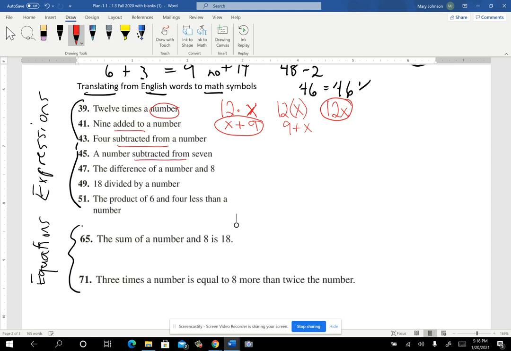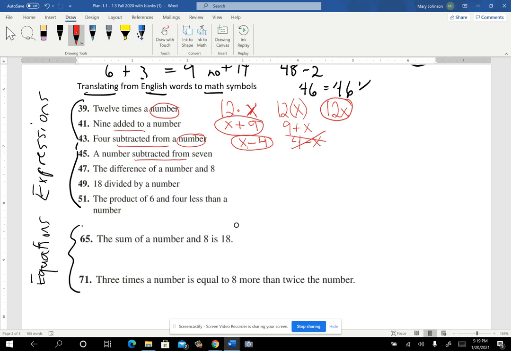See how the next two have that subtracted from language? So on this one, you have to be much more careful. This said to do 4 subtracted from a number. All right, so the number would be X, and then we're supposed to subtract 4 from that, which means the number had to already be there, and you're taking away 4 from that. Has to be after it like that. That would be the answer to number 43. This right here, flipping them around, does not have the same meaning, and that would have been marked wrong. So see how it doesn't pay to just start translating word for word.